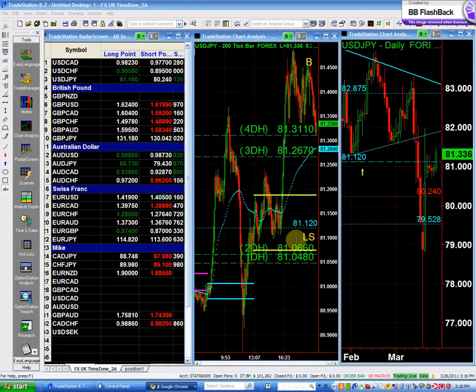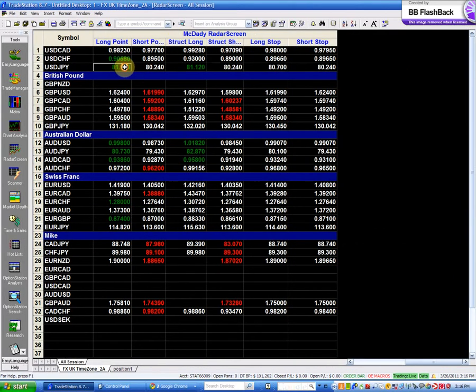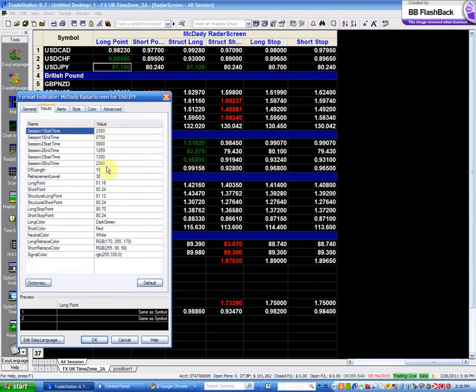Okay, we are only going to go short below the 81.12, and we're going to place our stop right above the 81.12, because again, if it gets above 81.12, we don't want to stay in that trade. So the way we're going to enter our plan, we are going to go long above 81.45, and our short point is 81.12.